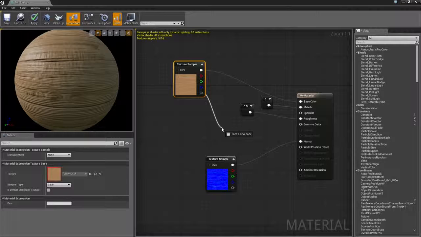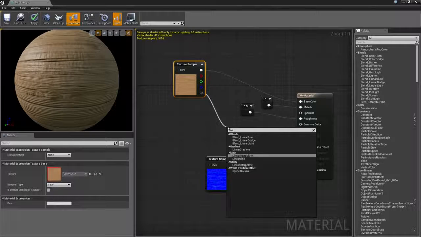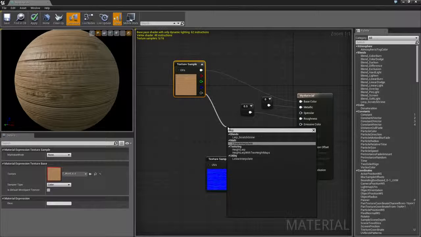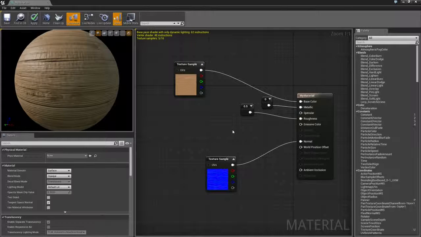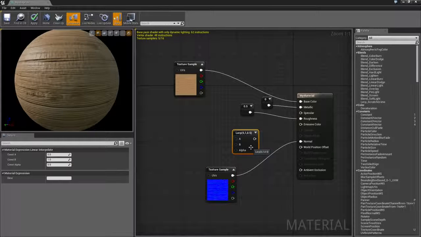This is another way to create nodes that we haven't explored yet. If you just drag a wire out freely and then let go, you get the same thing you get when you right-click the mouse. And what I want is a linear interpolate, so you can just start typing linear, and you should see it listed. Also, I believe you can just type lerp, and you should see it as well, because lerp is actually the programmer's term for a linear interpolate. Also, you should be able to hold down the L key on your keyboard and click, and that will make one as well, because a lerp is a very common thing to use when you're creating materials. Now, the trick here is to determine what roughness values we want in each location.